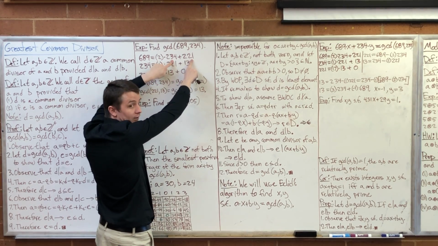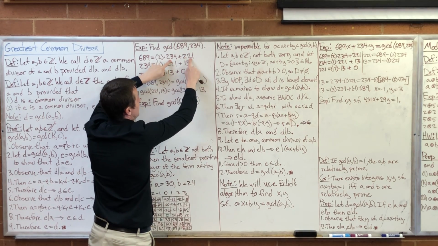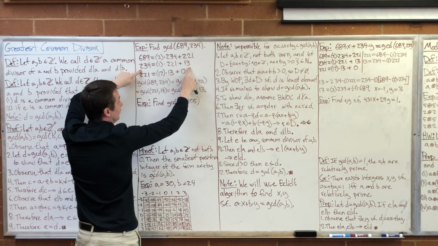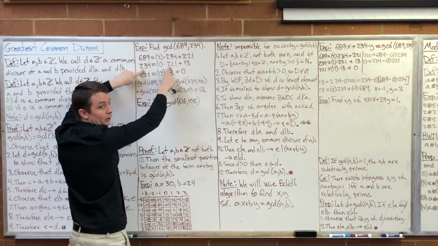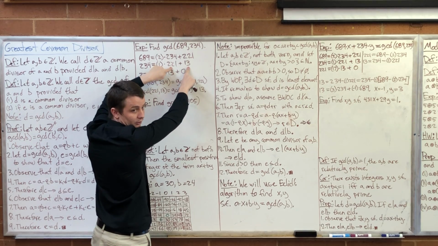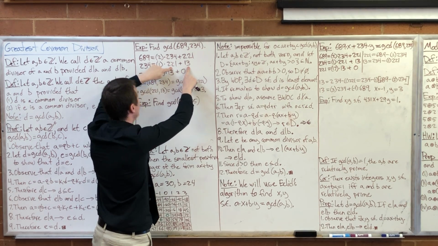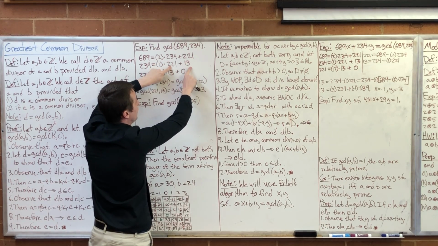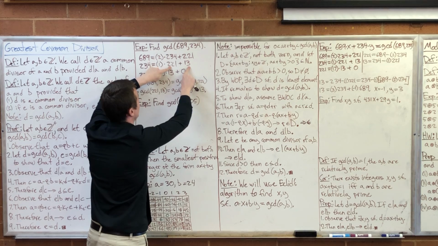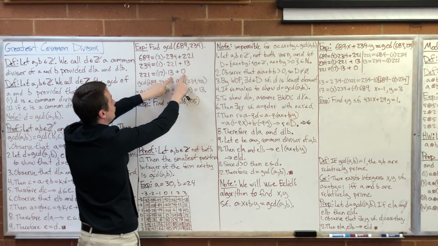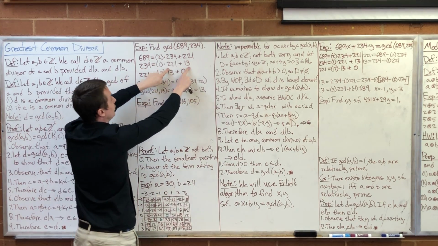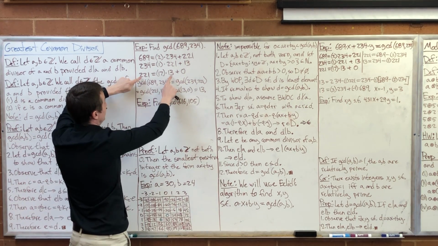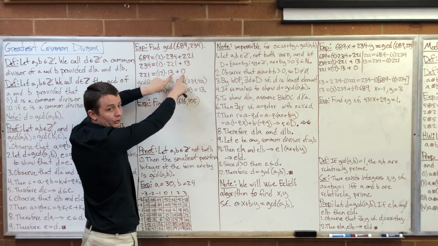Our theorem says that if I take this number and divide by this number, I get a remainder. And it says that the greatest common divisor of these two numbers is also the greatest common divisor of these two numbers. Once again, if it's not obvious what the greatest common divisor is, do it again. I take these two numbers and divide, and I get my remainder 0. So now the greatest common divisor between these two numbers is the greatest common divisor between 13 and 0.